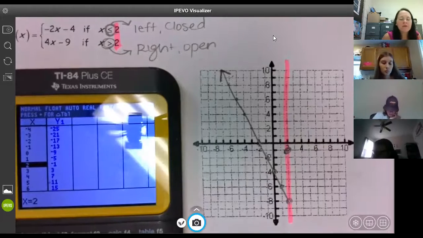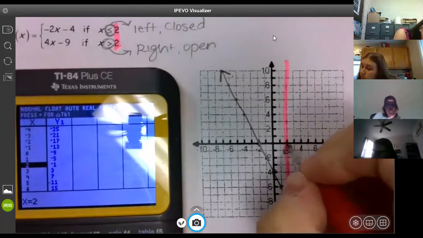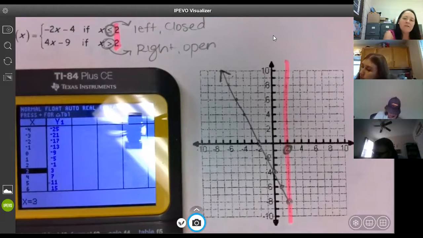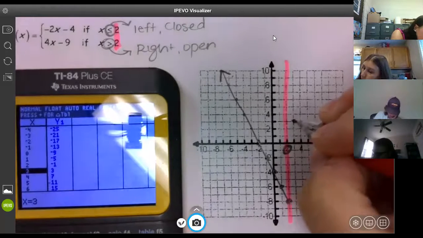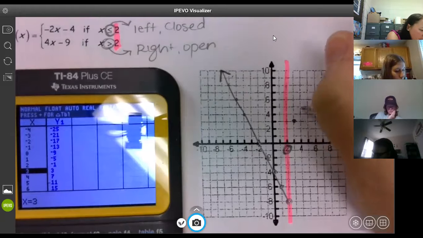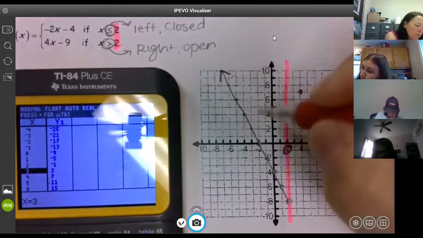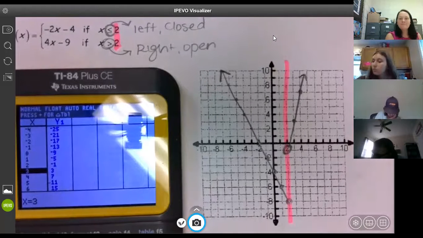Okay, so I'm going to exaggerate it. That one kind of looks closed because the 2's in there. I'll make it a little bit different. There, you can tell. Okay, open, and then we're going to go to the right. So we need values bigger than that. So 3, 3. And then we have 4, 7. And that's all we're going to get on this graph. Connect your dots, make your arrow. Does anybody have any questions so far?